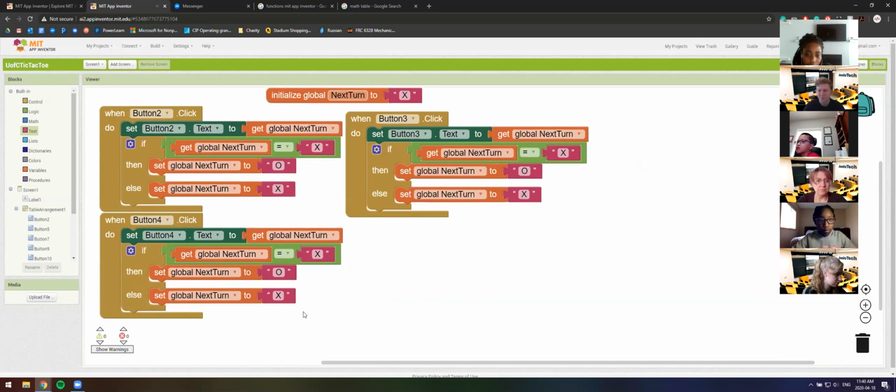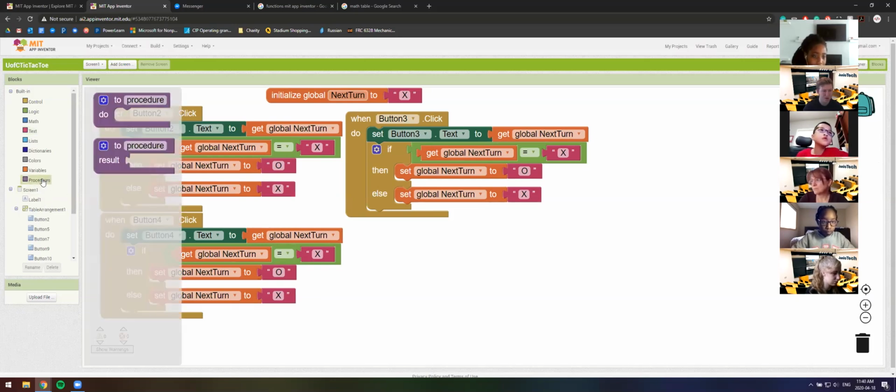So to make a function in MIT App Inventor, it's actually not called a function, it's called a procedure. But in most other programming languages, it's called a function, so that's what we will address it by. If you click on procedures on the left side here, it's the purple one, you will notice 2 different types of procedures: a to-do procedure and a to-result procedure. You'll notice which one you want to use depending on what kind of blocks you're going to have.